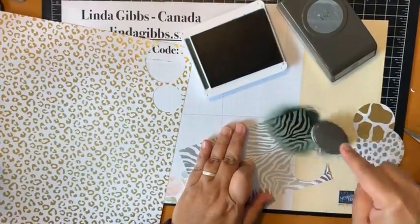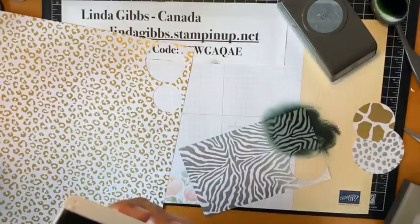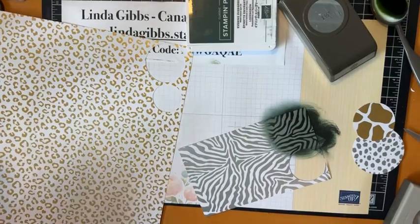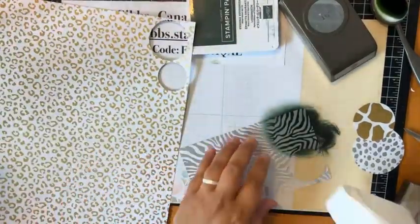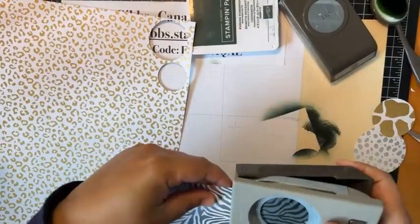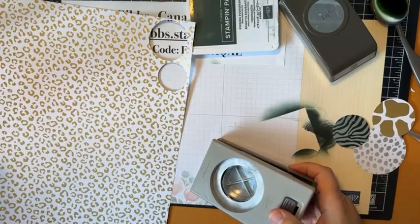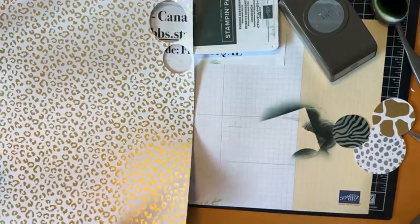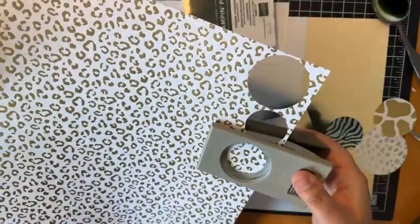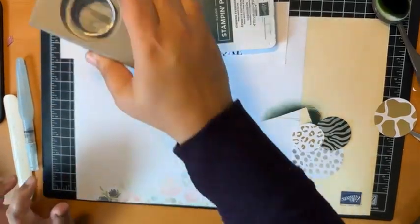But here I'm just going to do, because my card background has the screen, which is why I had it out. So I'm just going to, where did my Kleenex go? Oh my goodness. I keep saying I need a bigger work surface. I found one. Now I'm just waiting for it to go on sale. All right. So then we've got our green zebra. It kind of looks black. It's so dark, which is good because zebras are normally black and white. So this is kind of the dark and light. And we've got our cheetah. All right. So we've got our four circles here.